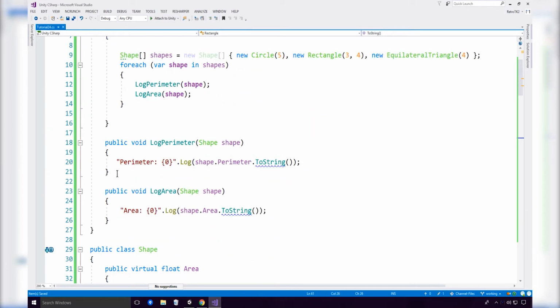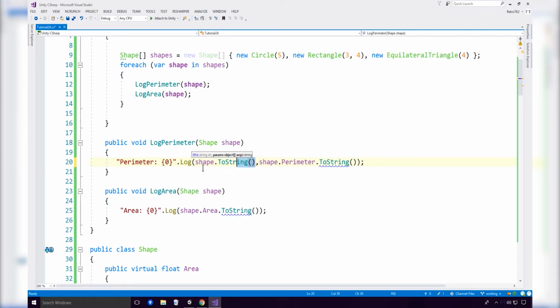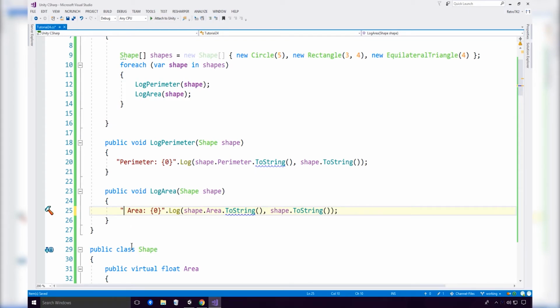So now what we can do is, instead of just having it like this, we could do shape dot toString. Just so that I don't have to change the formatting, I'm going to do this here. Probably not the nicest way to do this, but I think it's going to be a little bit better for us in the long run. So what I want to do is have area here, and then do this.